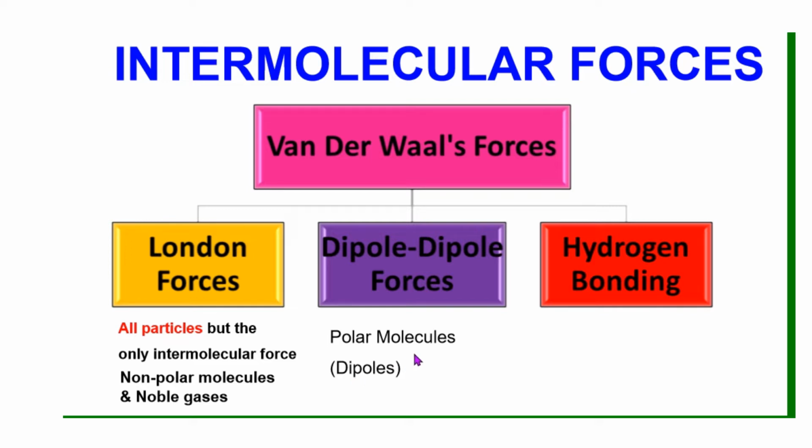And to determine whether a molecule is polar or not, we first have a look at the intramolecular force, the bonds, and then we look at the overall molecule and see if we've got a symmetrical or asymmetrical distribution of charge due to its shape. The next one we're going to have a look at is a specialized dipole-dipole force called a hydrogen bond. And the three, London forces, dipole-dipole forces, and hydrogen bonding, fall under what I told you in the last lesson are called van der Waals forces.